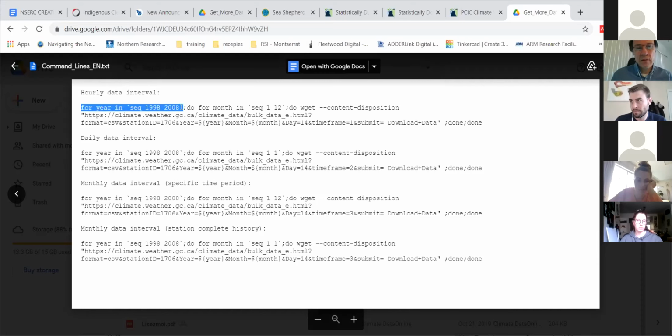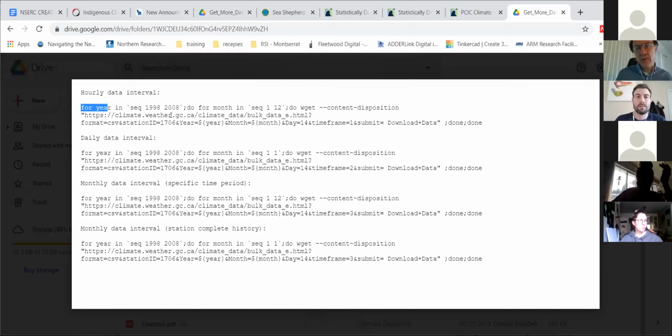So it's what's called a shell script. And here it starts a for loop. An interesting thing about all this is once you start learning one language, you start to immediately recognize the structures in other languages. The syntax is a little different, but you know what a loop is now, and you can recognize a for loop in any language.